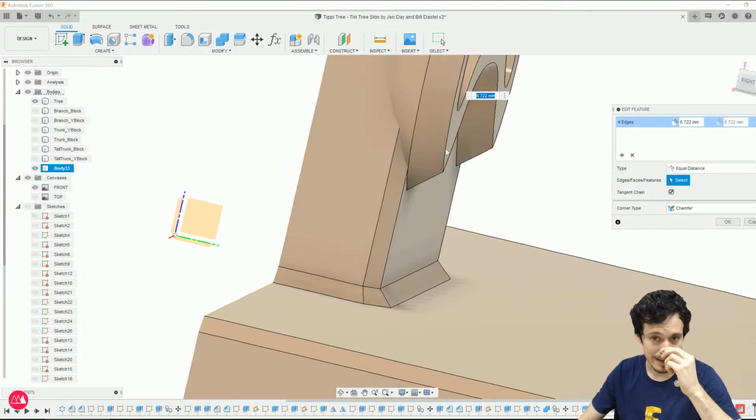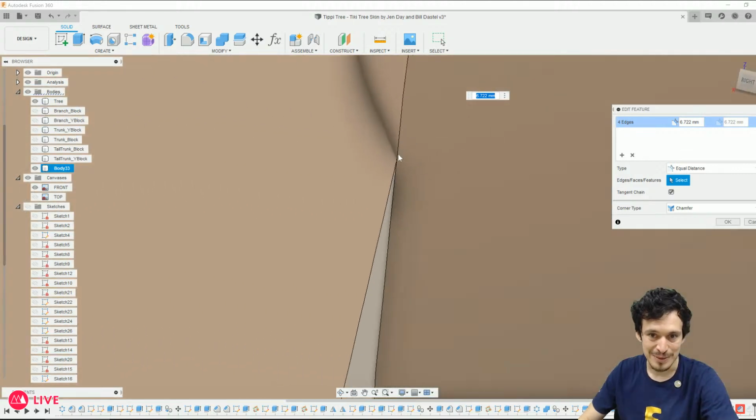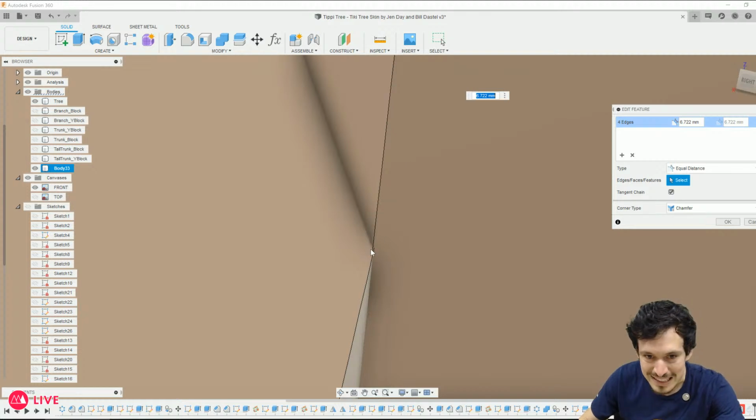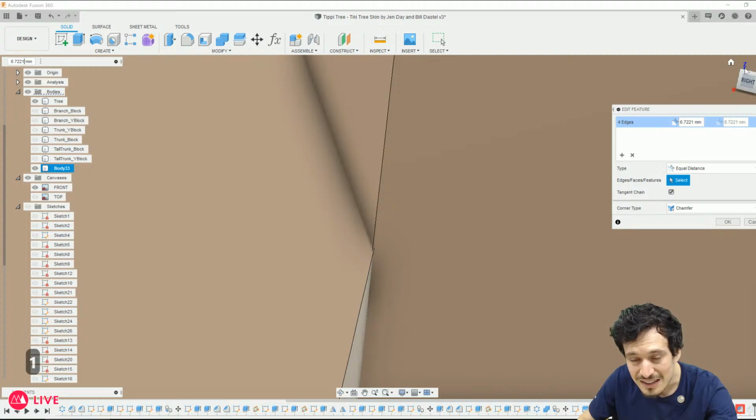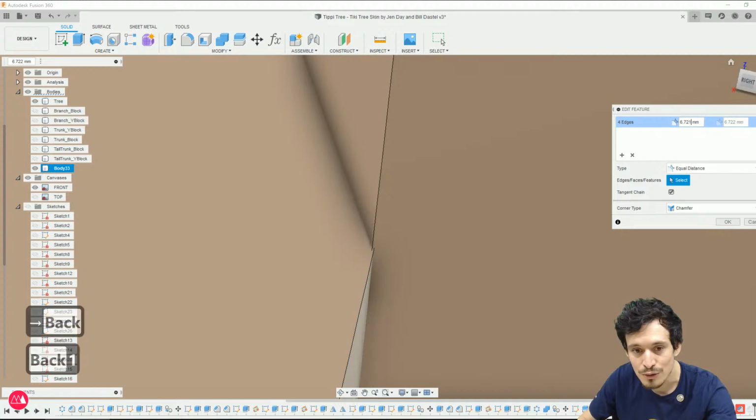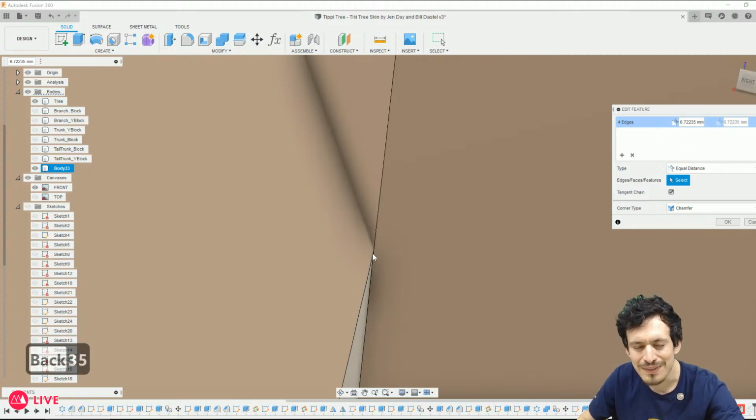So once again, I'm going to do my strategy of zooming in as much as possible and averaging it out. I don't know how well you guys can see it, but it's still a little bit behind meeting up. So I'm just going to change that 6.722. I'm going to add 6.722.1. Oh, that's going in the opposite direction. So maybe the 2 turns into a 1 or a 3. Okay. 2.5, 2.4. There we go. That looks perfect. Let's do 2.4 to it.